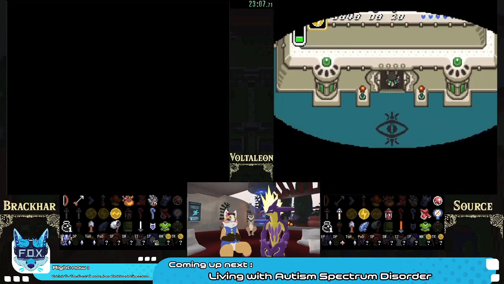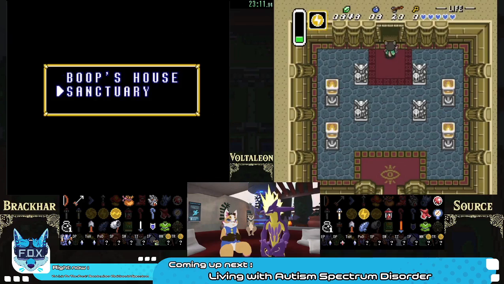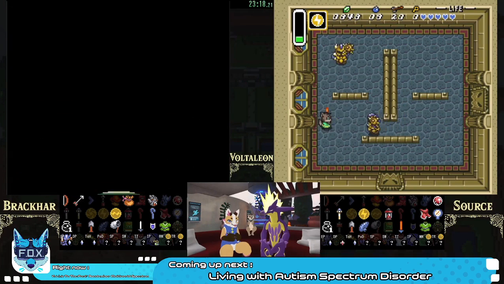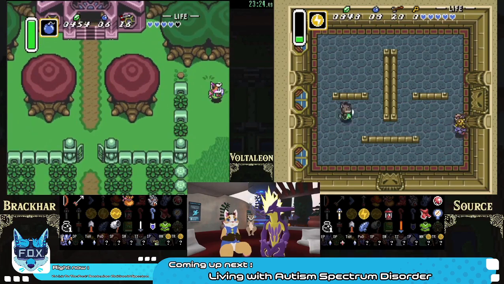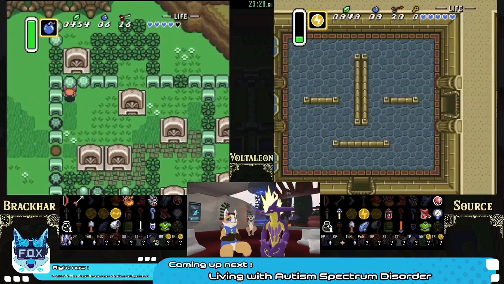Mirror actually doesn't unlock that much for Source right now, because I can't get right into the Dark World. Alright, I'm going to do another glitch right now and go to the error room. I'm doing this slowly, but I'm doing it to preserve my health. There we go. Yeah, that's totally fair. Do what you need to.